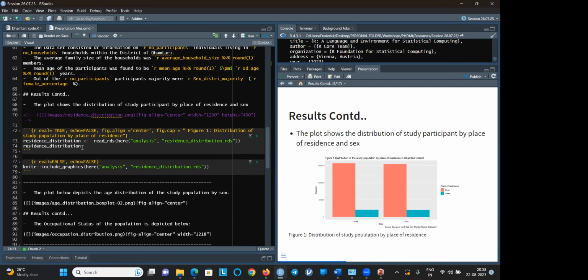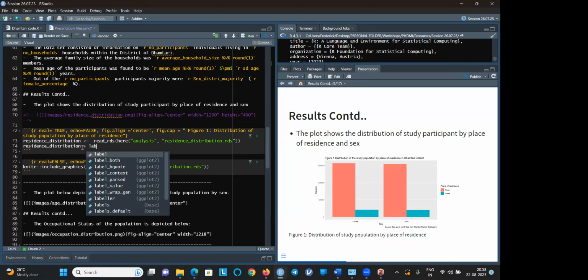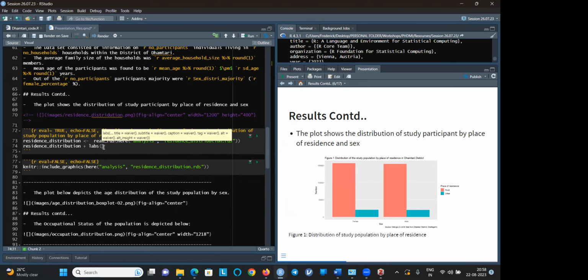So if you want to label a figure or give a title, how would you do it? You would say ggplot, and then data is so and so, plus labs. So why don't you say plus labs. Labs, title equals to an empty string.